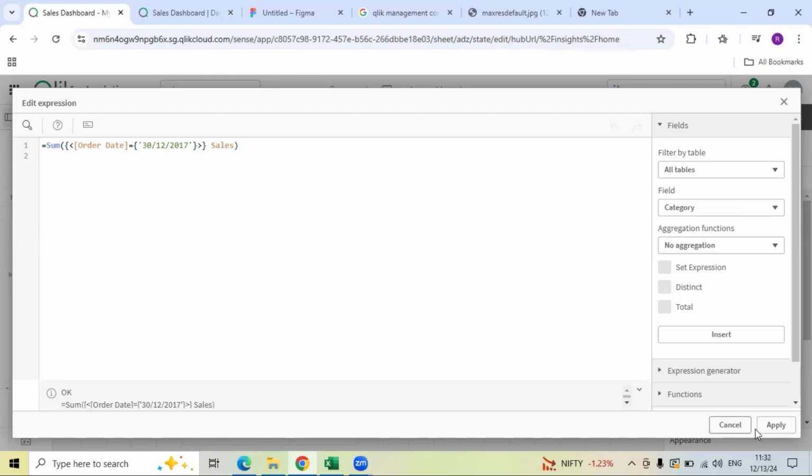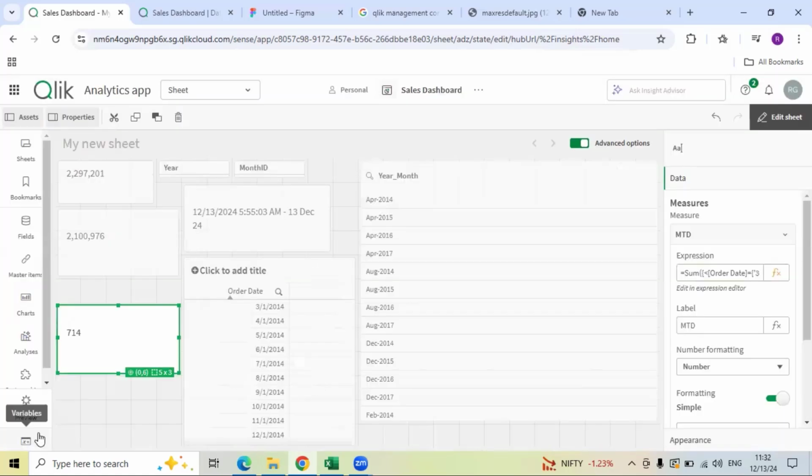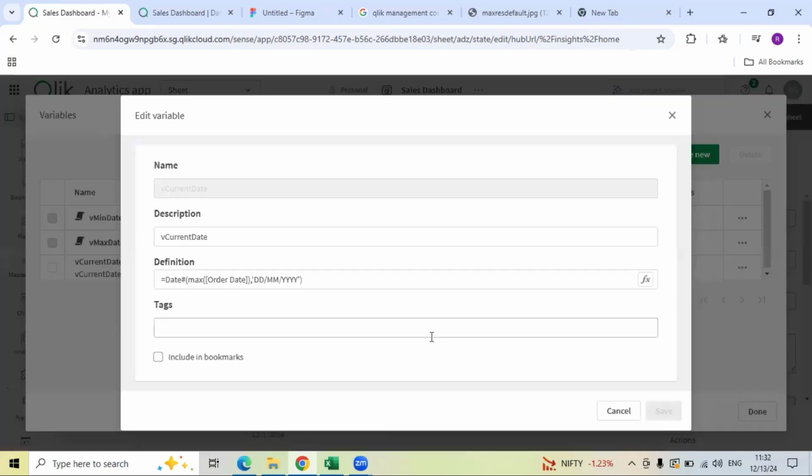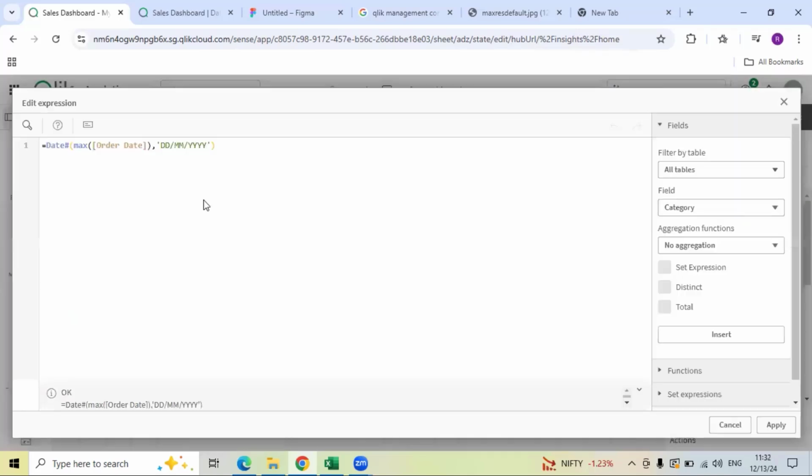Okay, I will do one thing. Same thing, I will add it in the variable. But this is not the right practice. I'm just trying to tweak the AI generated code to achieve what I want. Here I want to set it up.